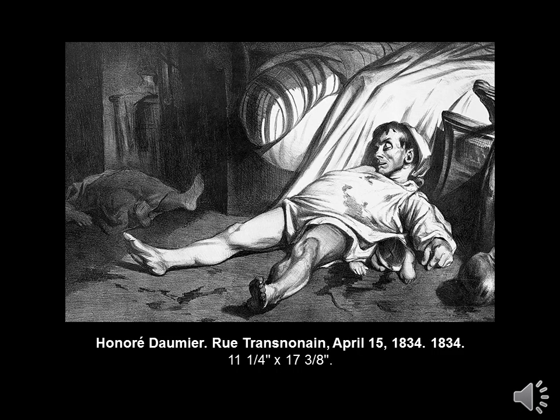This lithograph has an interesting story. It's by Honoré Daumier, titled Rue Transnonain, from April 15th, 1834. You can kind of look at this as something similar to a crime scene photograph in combination with a crime scene reenactment. Daumier made this in one night. It was printed in the following day's newspaper after hearing of an event where some innocent people were shot in an apartment.